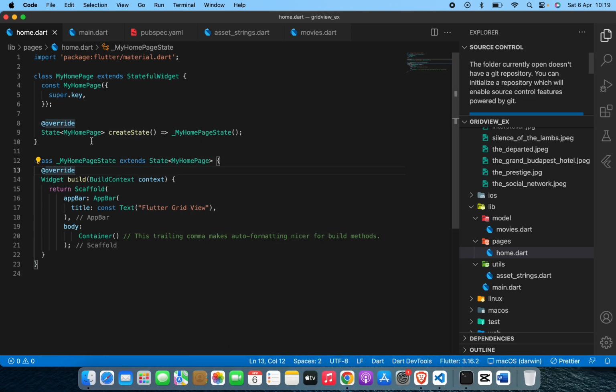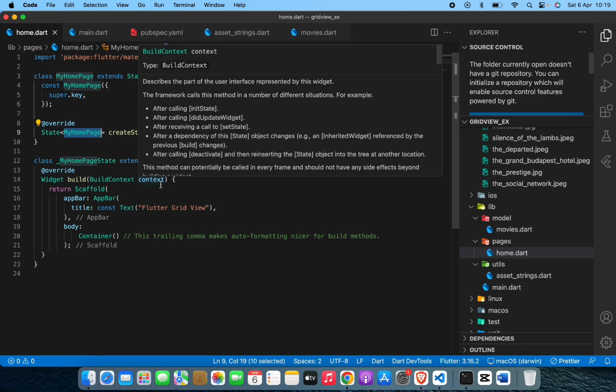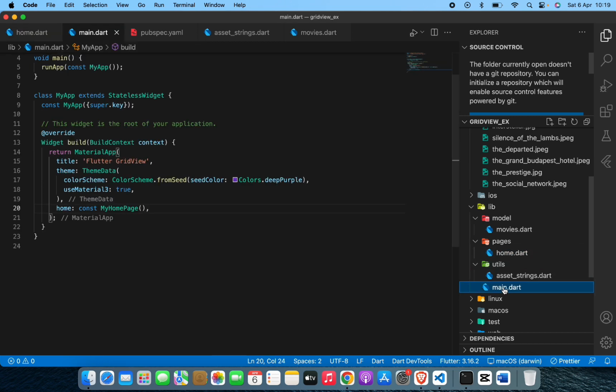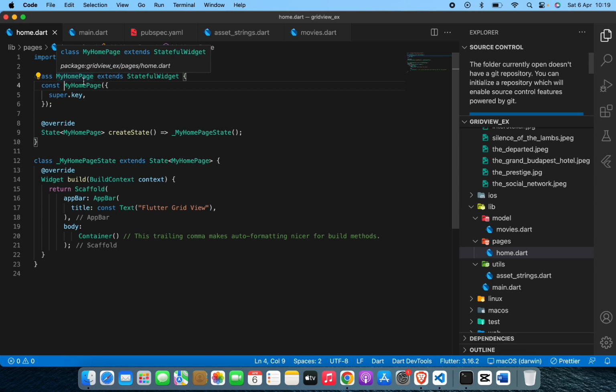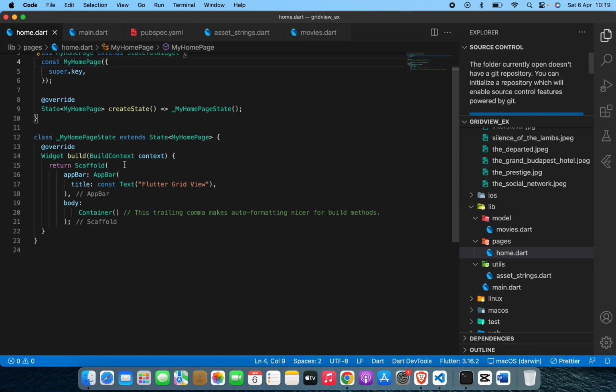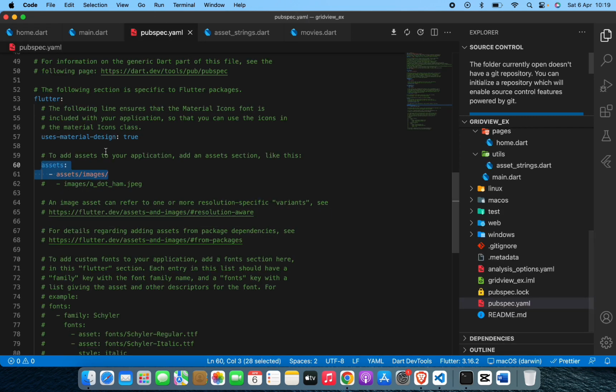This is our home page, the MyHomePage, right? We can see in the main.dart file that I just removed the unused code, and in the home we pass this home page widget. Then in the body we have only one container, and the next thing we have to do in the pubspec.yaml file is fix the path of these assets first. Then we fix it like this, and we move on to the next.